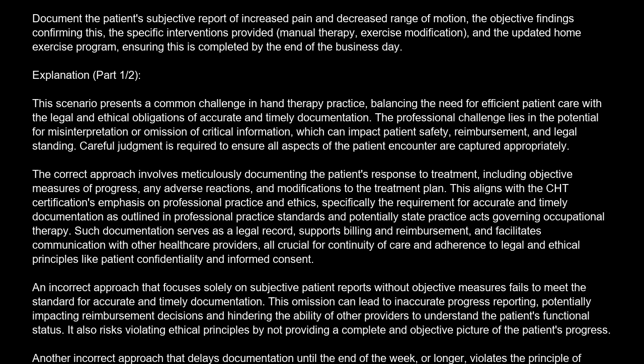The correct approach involves meticulously documenting the patient's response to treatment, including objective measures of progress, any adverse reactions, and modifications to the treatment plan. This aligns with the CHT certification's emphasis on professional practice and ethics, specifically the requirement for accurate and timely documentation as outlined in professional practice standards, and potentially state practice acts governing occupational therapy. Such documentation serves as a legal record, supports billing and reimbursement, and facilitates communication with other healthcare providers, all crucial for continuity of care and adherence to legal and ethical principles like patient confidentiality and informed consent.